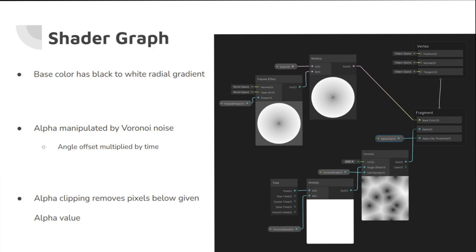So yeah, I guess I ended up learning shader graph a little bit for this too, which wasn't initially part of the plan, but hey. Shader graph is fairly similar to VFX graph in that it's a lot of node-based logic, but the important thing that's happening here is that another procedural noise pattern is being used to affect the alpha value of the texture. The Voronoi noise is animated by using the time to affect the pattern's offset angle, and also alpha clipping is turned on, which removes all pixels below a given alpha value. So this creates a shifting texture of differing alpha values across the surface of the mesh.